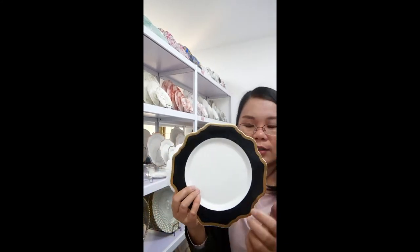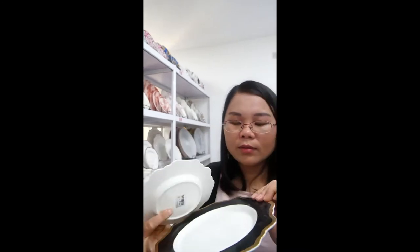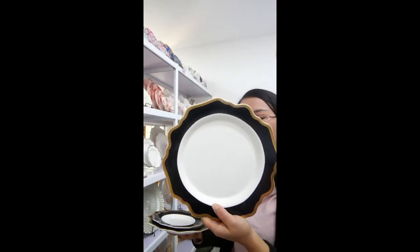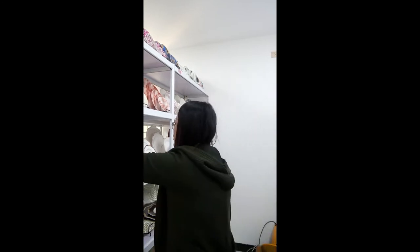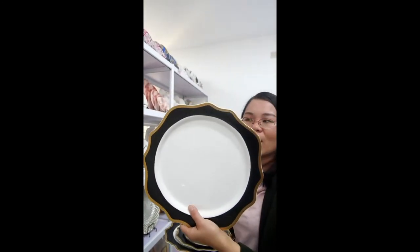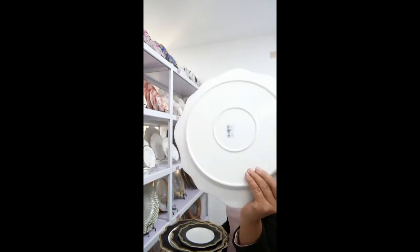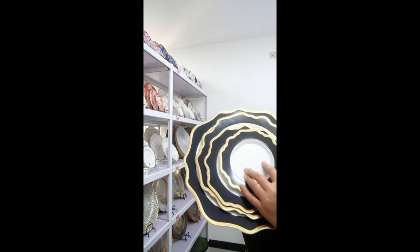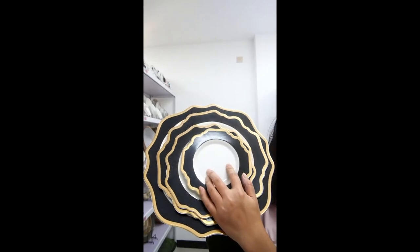Dessert size, 8.5 inches. Matte gold with black and white. Dinner size, 10.5 inches. Biggest one, charger size. It's very heavy, about 1 kilogram. Here. Can you see the details?